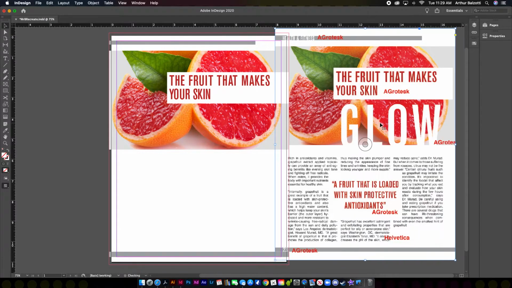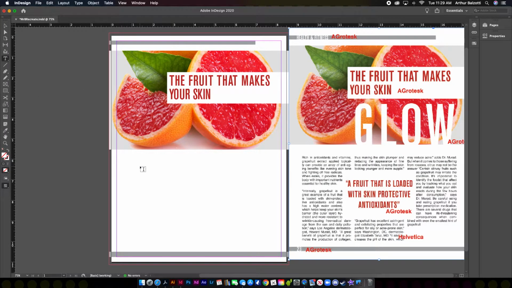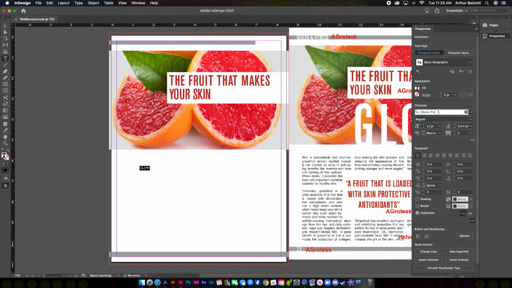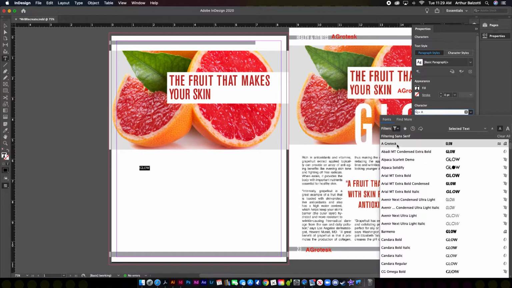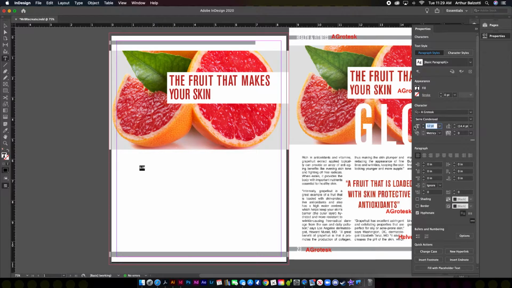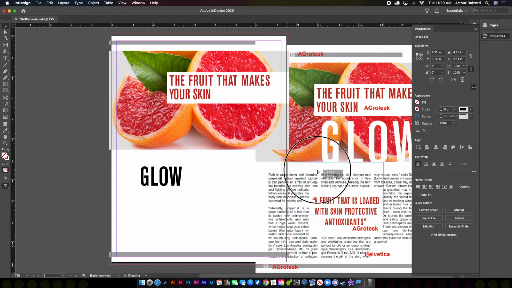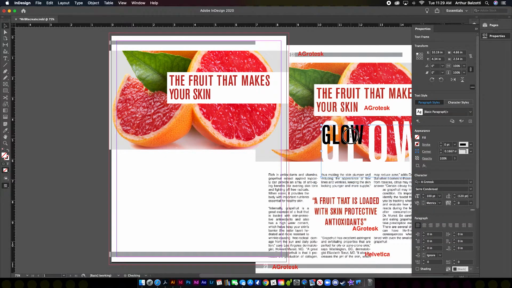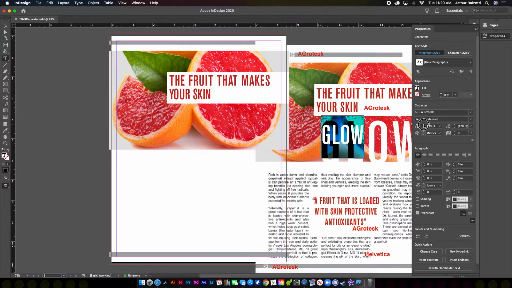Now I need the glow. And that is, again, a grotesque. So I'm going to grab my font, go here, and just type in GLOW. All right. I might just actually go ahead and go to my properties, go to my font, and I think it's an A space, right? There he is. Now this one's big, so I'll go with like 100 and see if that gets it there. It does not. I'm going to pull my image over, and again, I'm just looking at the G. I'm going to jack this thing way up.